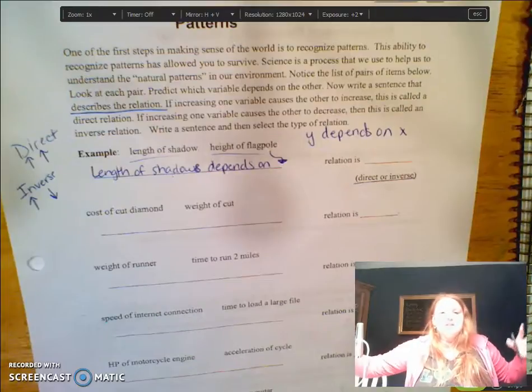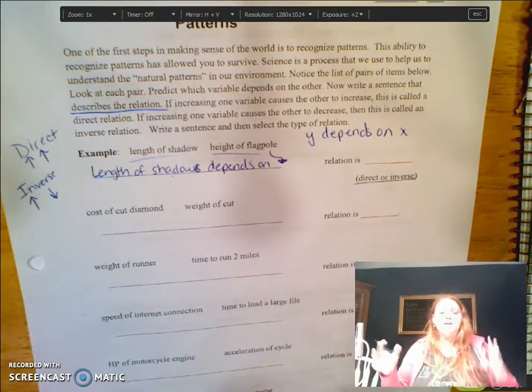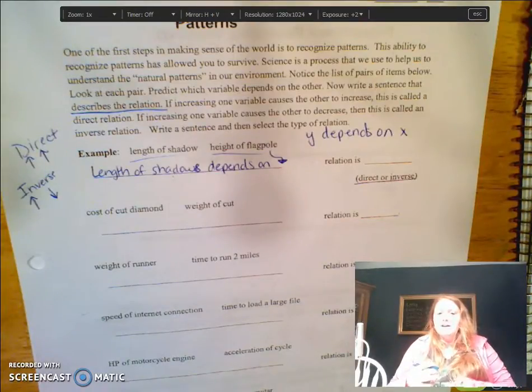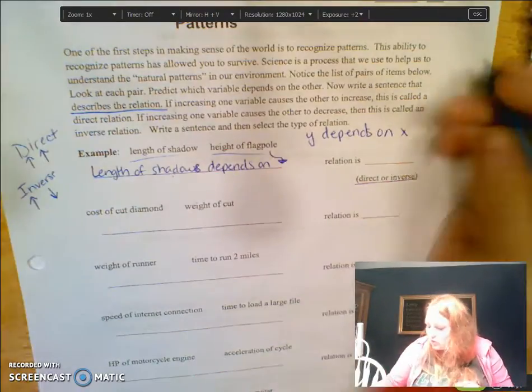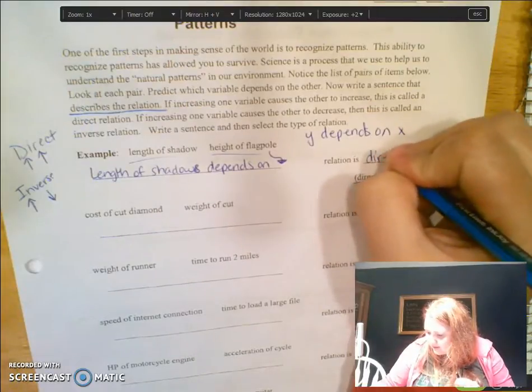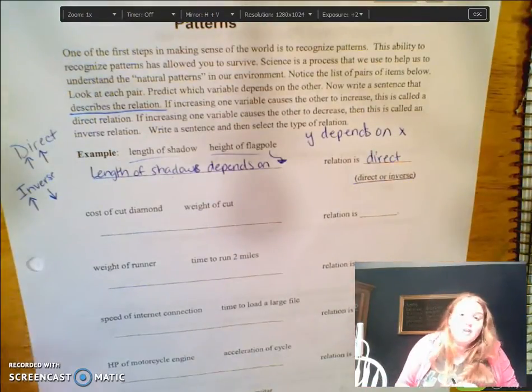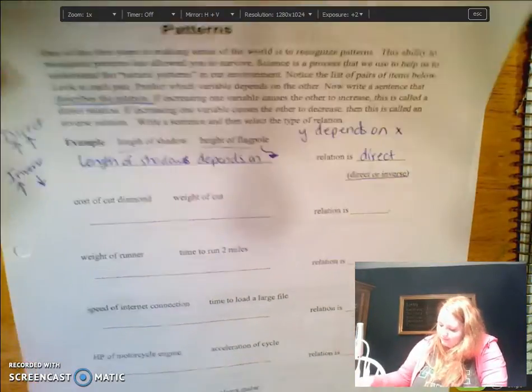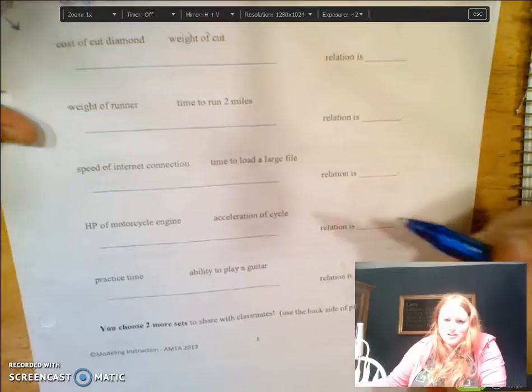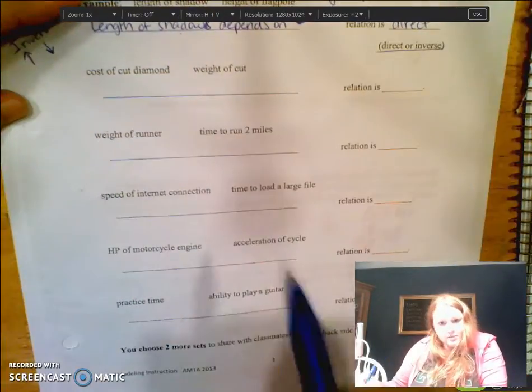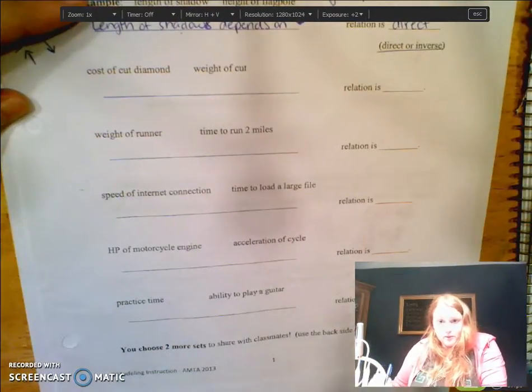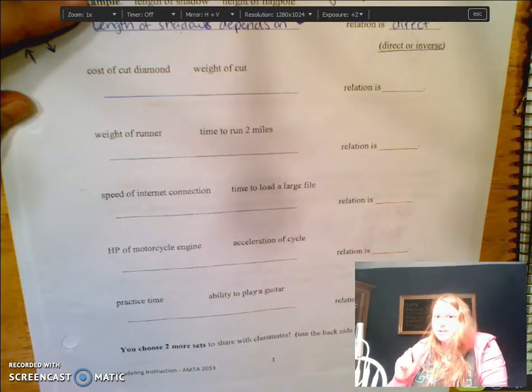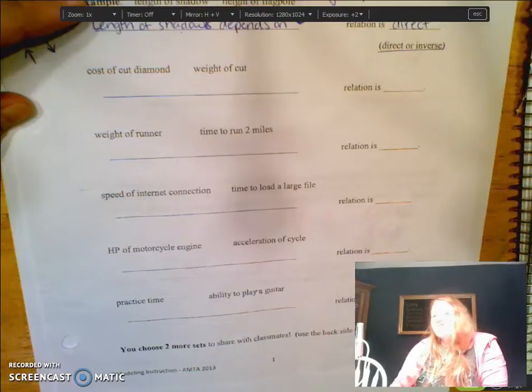But let's stop mumbling and just call that direct. And you guys need to go through this entire worksheet—the one page, just a few examples. Now there are a couple here that you could argue either way, but whatever you put down as your answer, I want you to type your explanation, and your explanation needs to be a correct way of thinking.